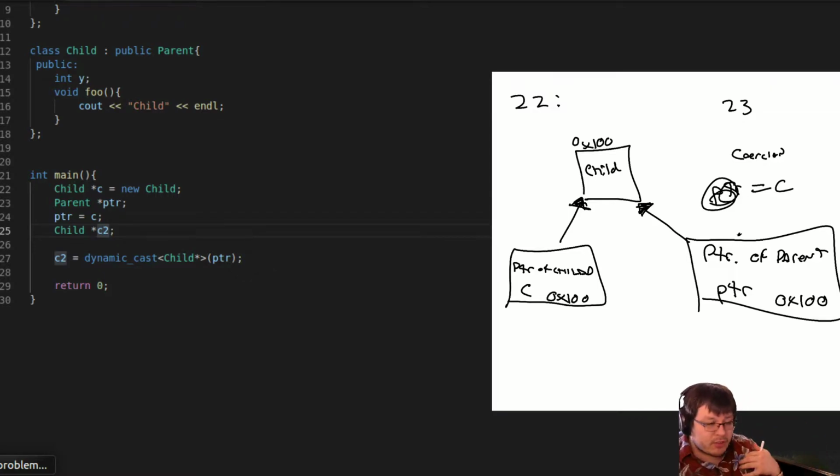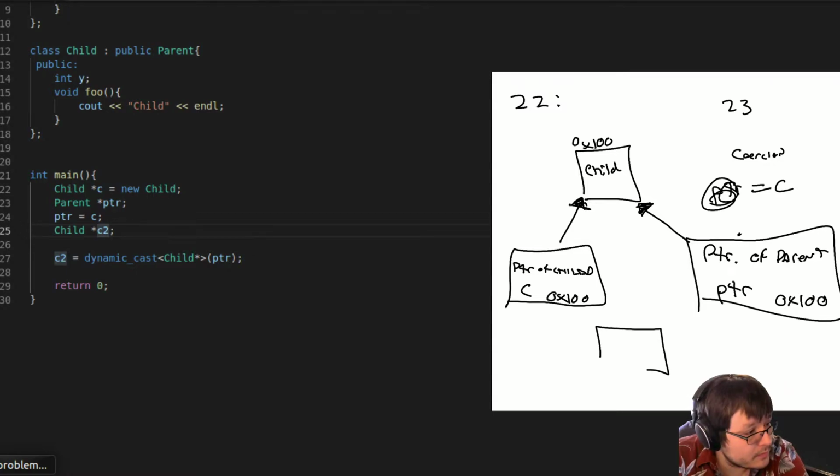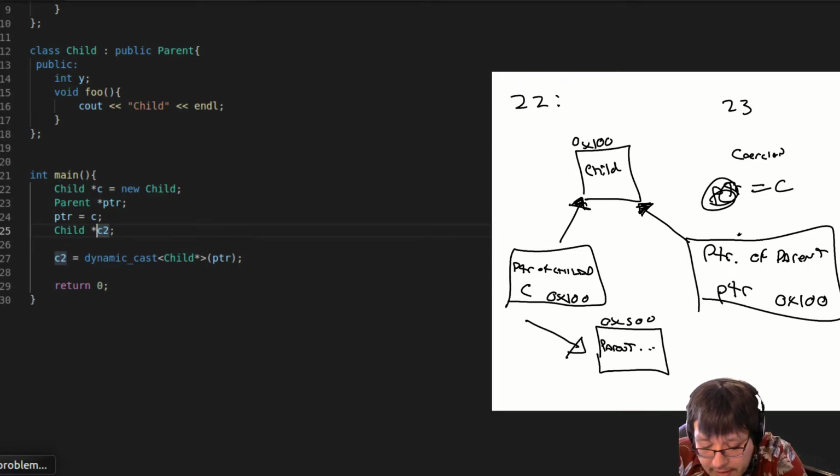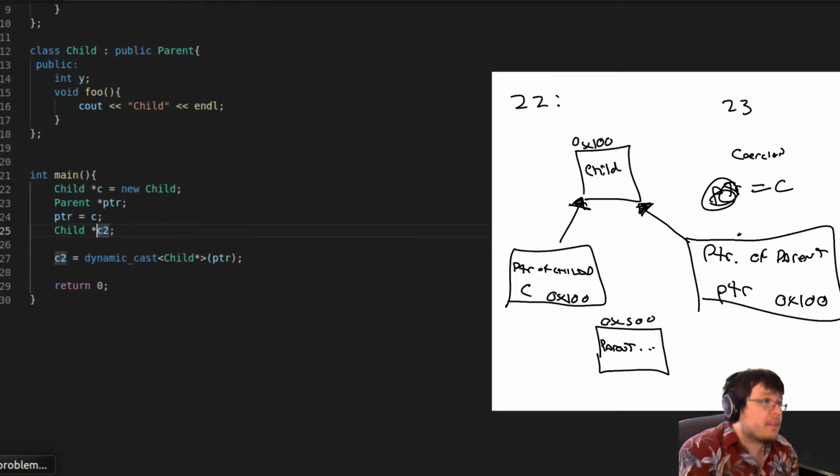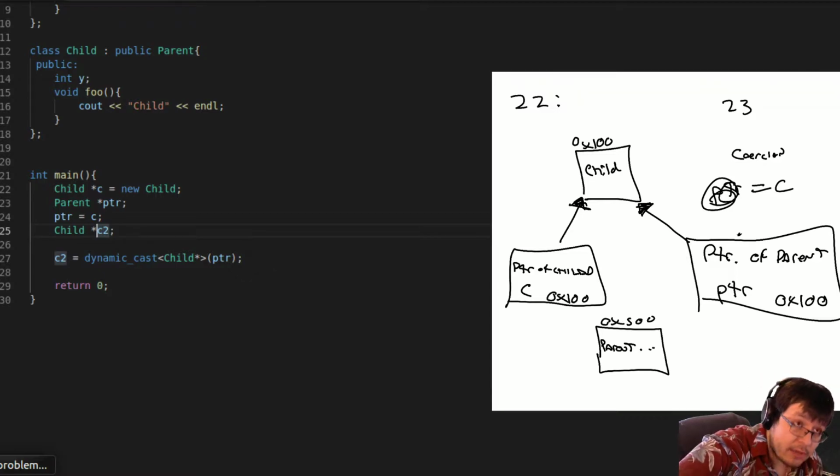But the other way around is the really, really, really bad part that is not even letting me compile. And that is, if I have an object that is really a parent, but I cast it into a child pointer. If I go ahead in here and make an object right now, and this object is a parent, somewhere in memory, and then I make a child point to it, that is going to be very problematic, because if I get away with that, I can go ahead and call any of the child's functions or variables, and the code will compile.